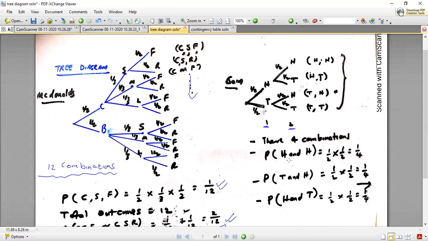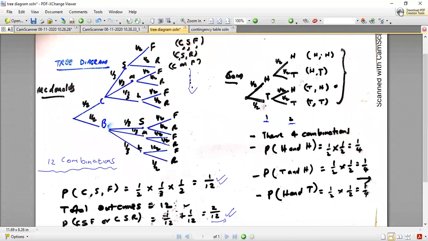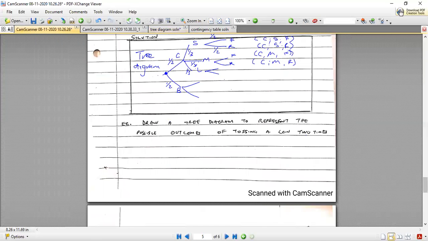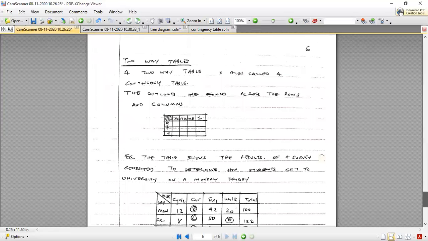The probability of getting a head and a head, we would follow this route here, and that would be half times half. The probability of getting a tail, so we go here, and a head, so it would also be a half times half. And likewise with a head and a tail. So it makes work very easy to know our tree diagram representation. Learners, we will practice more with that with past questions.